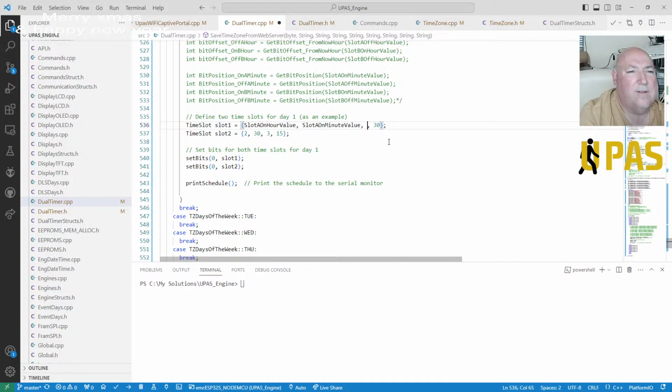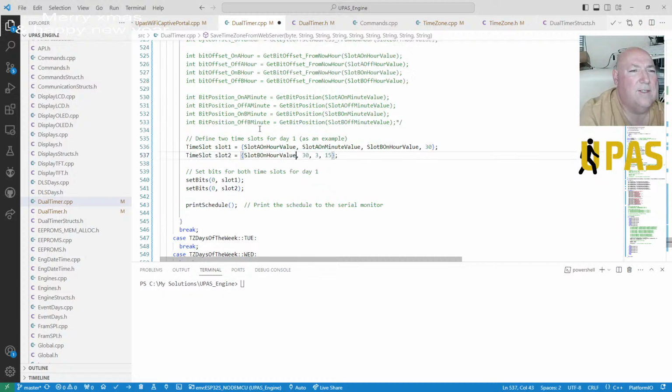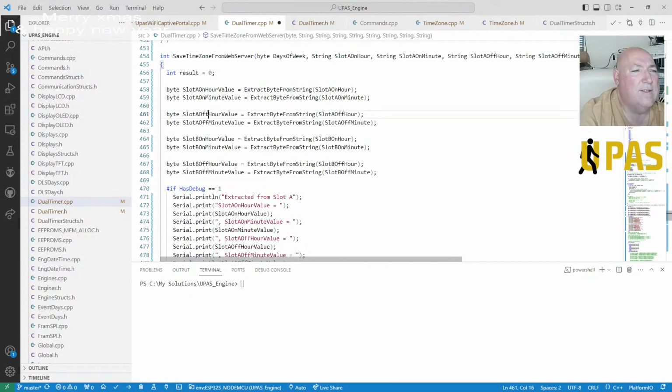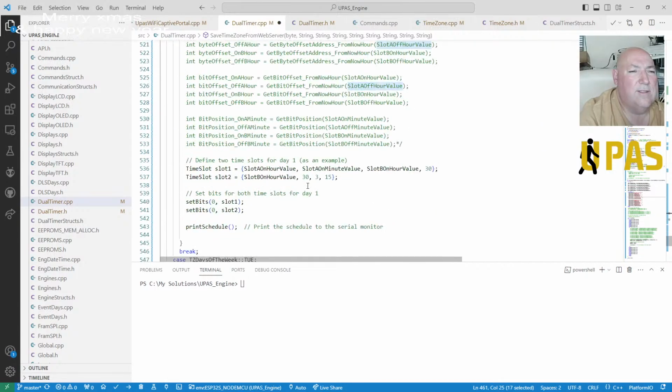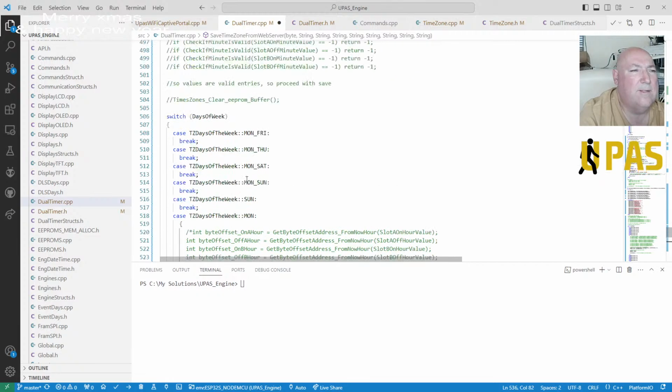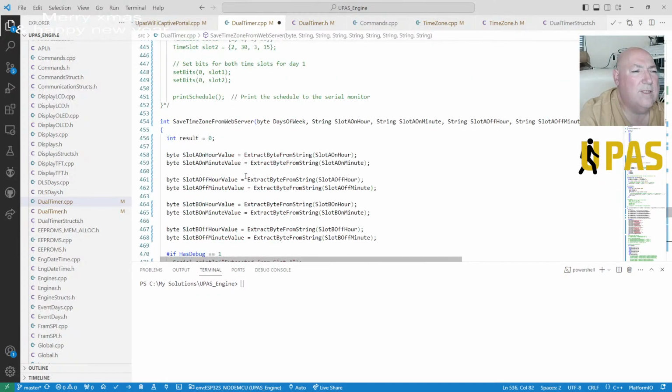Right, so we'll do that. B value. Slot B. No, it needs to be the off time, doesn't it? That needs to go there for slot B. We need to go back up here and get the off hour. It's just they've written it in a different way to the way I do it. Let's just see if it works.